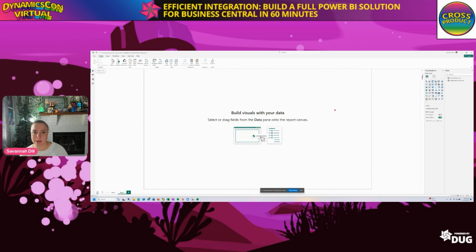And it will say, you have unsaved changes. Would you like to apply them or discard them? So just important to know there. Another few key things here would be publish. So like I said, once we're done building our report, if we hit publish, as long as you are signed in the upper corner here, this will allow you to publish your reports to Power BI Service and select the proper workspace, depending on your access.